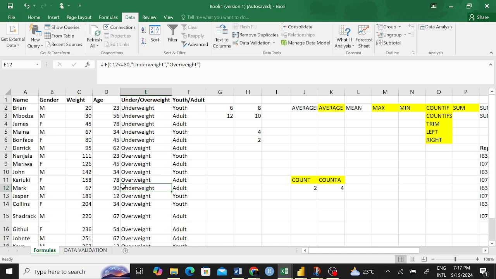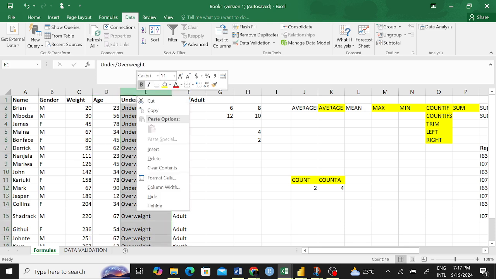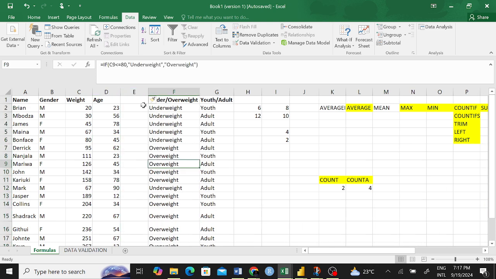So that is COUNT. But you could tweak the same thing and introduce SUMIF. But where SUM is now probably going to sum their ages, 23 plus 78 plus 45. Now that is a little bit of a difference. So inside here, we could create maybe income. Say Brian is earning 30,000.